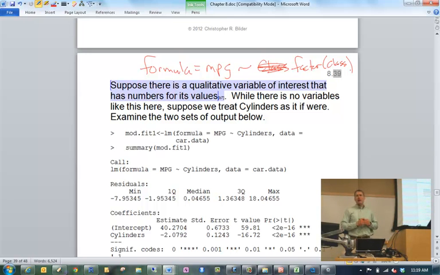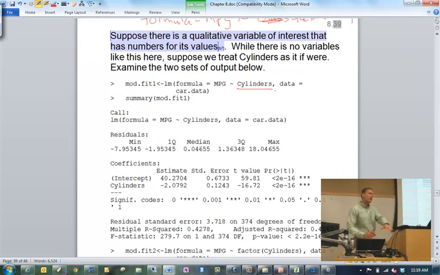In this car data set, there is a variable called cylinders, for the number of cylinders of an engine. Now that is numeric. It's supposed to be numeric. If you have a 4-cylinder versus 6-cylinder car, yes, you do have fewer cylinders with 4 rather than 6. But just for illustration purposes, let's ask R to treat this as a qualitative variable. To begin with, I estimate the model that treats cylinders as a quantitative or numerical variable. This is the output that we get. Notice that we have a negative value there for the slope parameter.